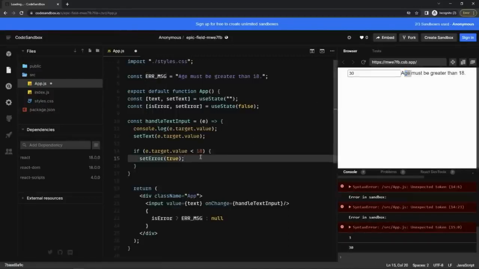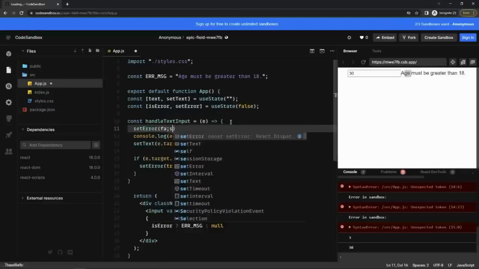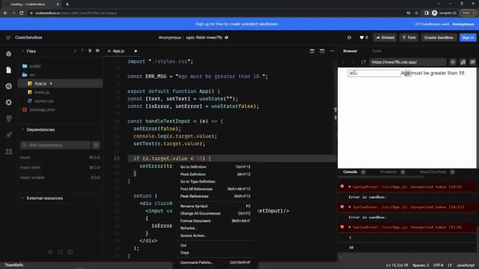For that, basically I need to reset it. So whenever the user enters any value, I can reset it, setError to false. With that, it should be fixed.